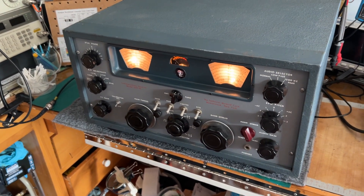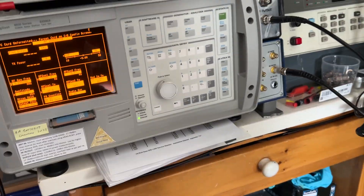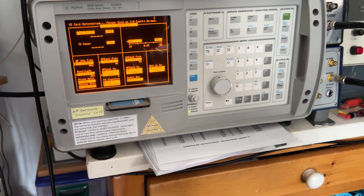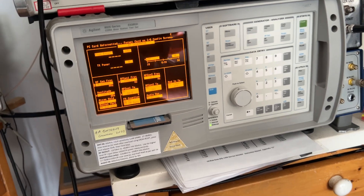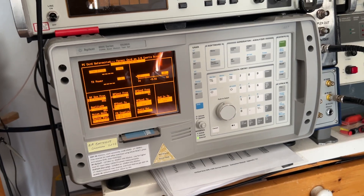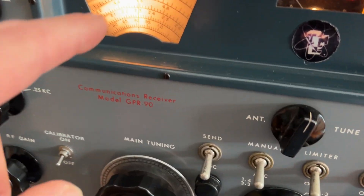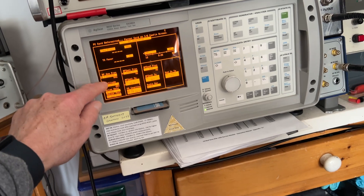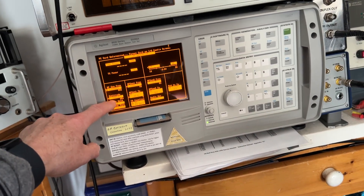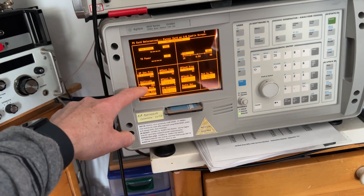I thought I'd do it a little bit more technically this time, so I'm using an Agilent 8935 test set. This is set up for signal-to-noise ratio measurements on this scale here. I picked a frequency on Band 3 — 4.6 MHz, around mid-band — and we tuned to 4.6 MHz on Band 3. The test set outputs a signal at the selected frequency and level; I've got this set at minus 107 dBm, which is one microvolt into 50 ohms.